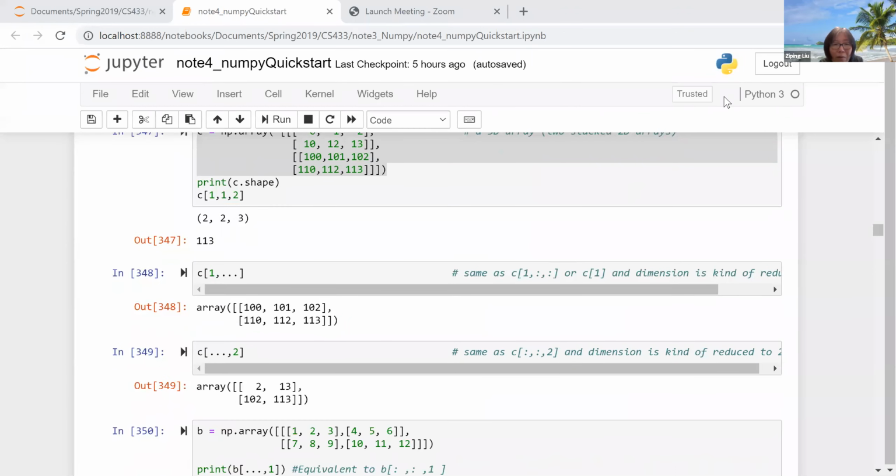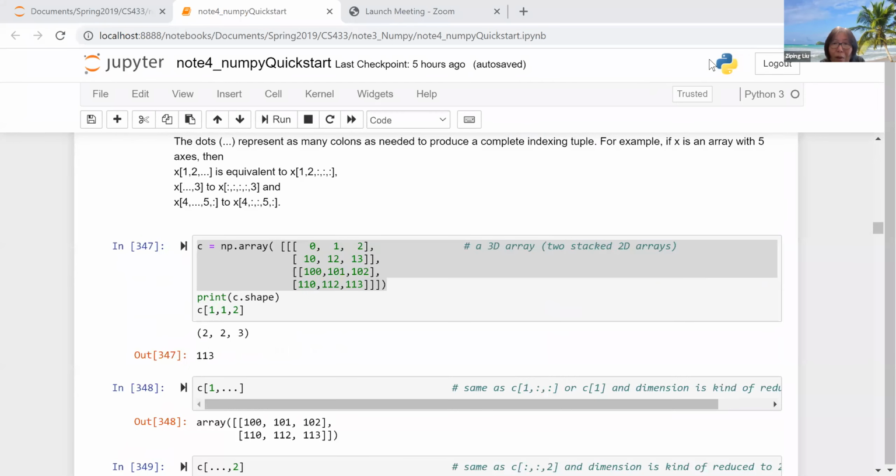And then next, let's see. What does this mean? This means only the last dimension, you take the third one. The first two dimensions, I'm going to take everybody. So let's take a look. The last dimension, that's the last dimension. The first two dimensions, everybody. So that means you're going to get all of the items here.